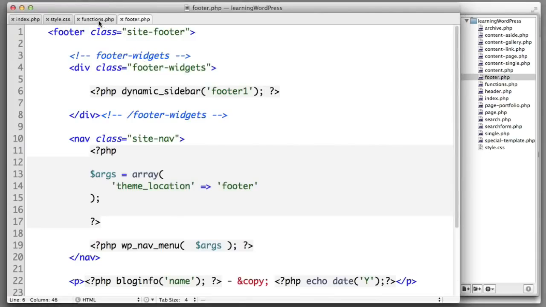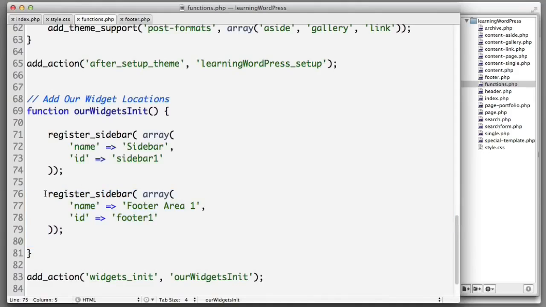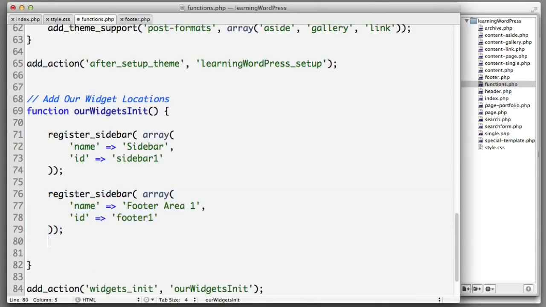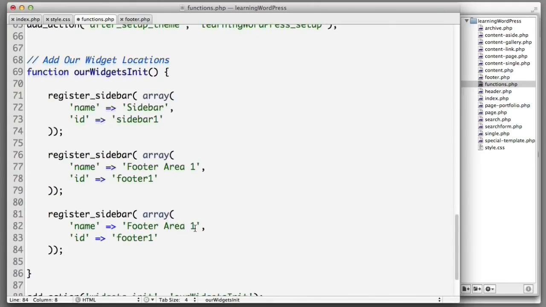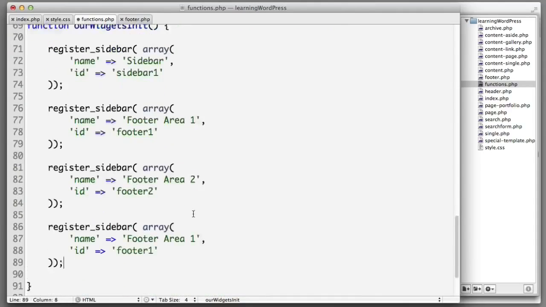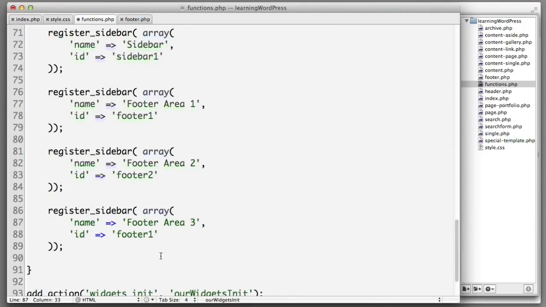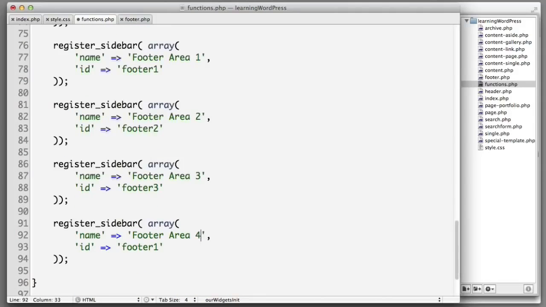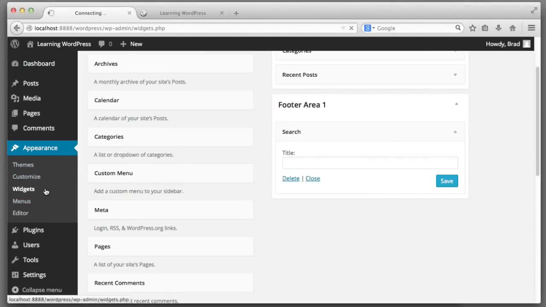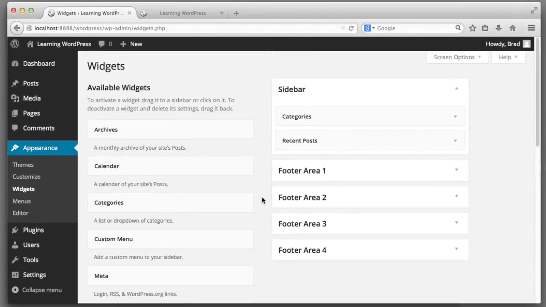So over in functions.php, we simply need to register additional widget locations. So we can duplicate this again, change the name to Area 2 and the ID to footer-2, duplicate it again, Footer Area 3, an ID of footer-3, and once again, Footer Area 4 with an ID of footer-4. So if we revisit the widget screen, we now have all 4 widget locations.